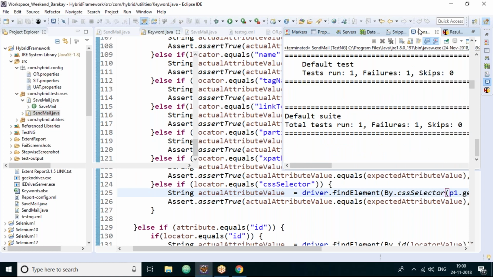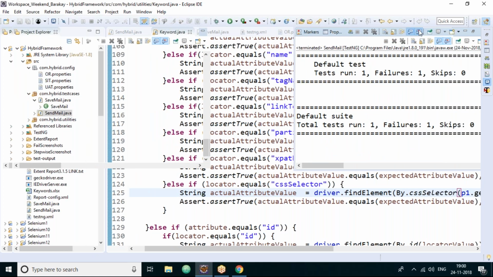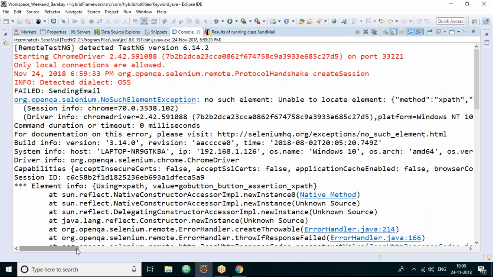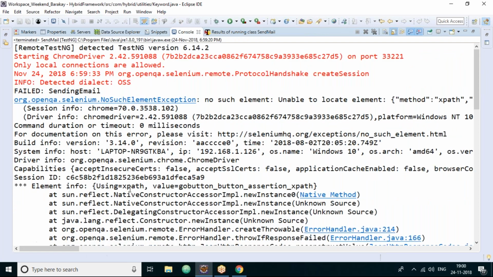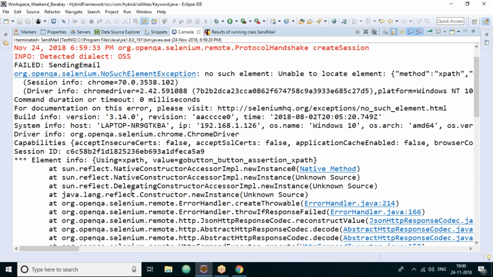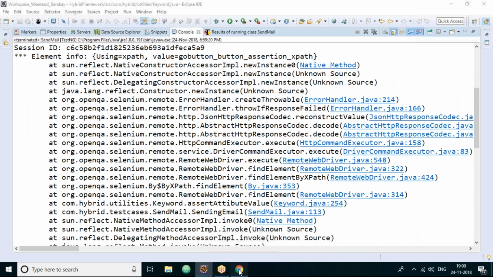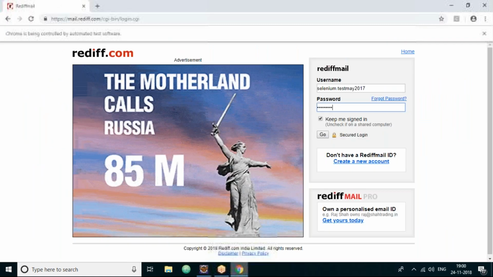Failed. Why failing? No such element. Unable to locate the element by the XPath. Go button assertion XPath. That's the go button.